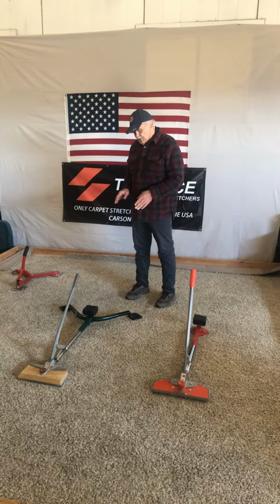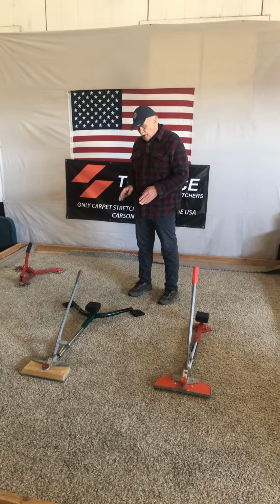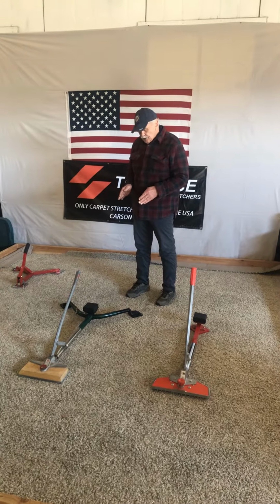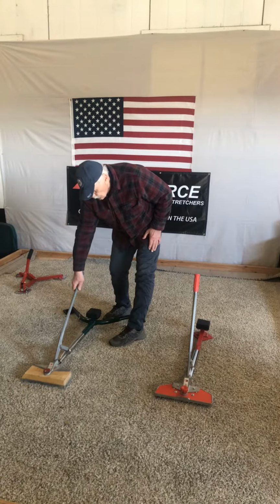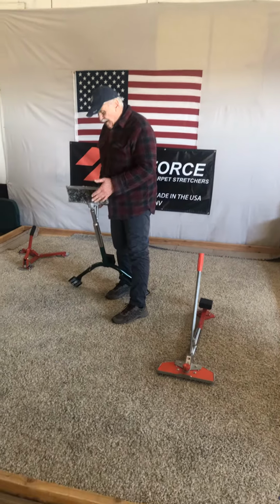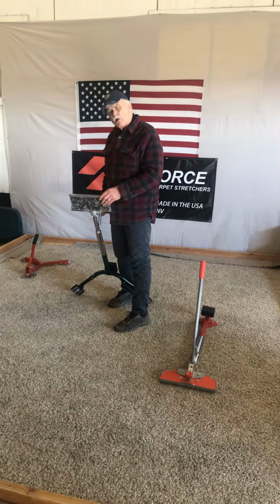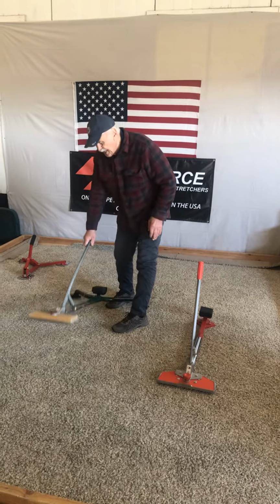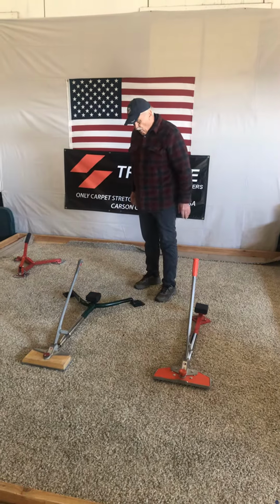This is the very first tool I invented, called the Carpet Frog. I used this particular tool for many years. It just uses cotton teeth. I've used it on carpets that are 80 ounces or more, no problem stretching it out. Just stretch all four walls.